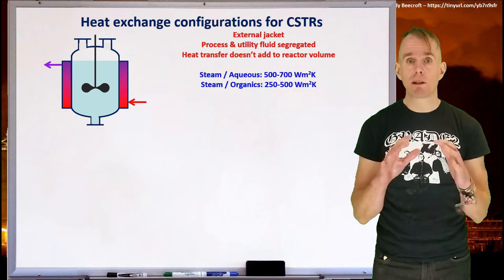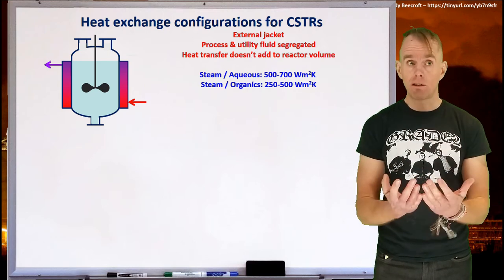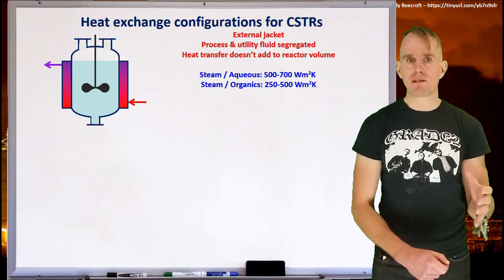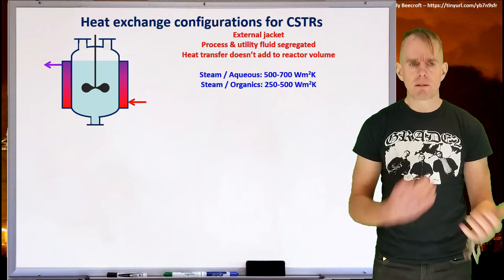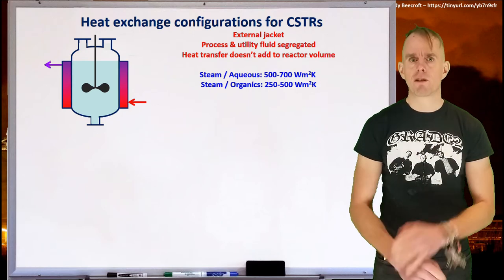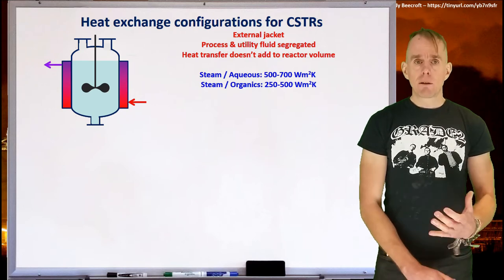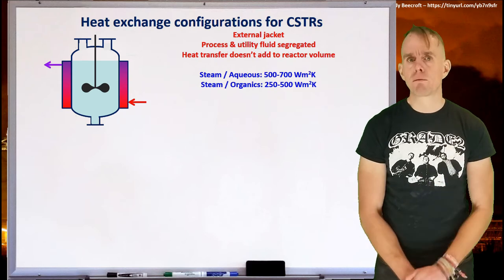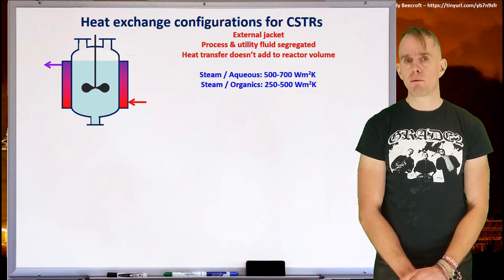Your reactor vessel might actually be a lined vessel. If you've got a particularly nasty corrosive mixture, for example, you might have glass lined the vessel, or possibly epoxy or rubber lined the vessel. And of course, that adds on extra thermal resistance to the heat transfer coming from an external jacket. And so you've got a conundrum to think about here in terms of the effectiveness of the heat transfer vis-à-vis what's actually required for the system and to keep safety levels high. Typical heat transfer coefficients for steam to an aqueous reacting mixture looking between 500 and 700 Watt per square meter Kelvin. Steam to organics, 250 to 500 Watt per square meter Kelvin.